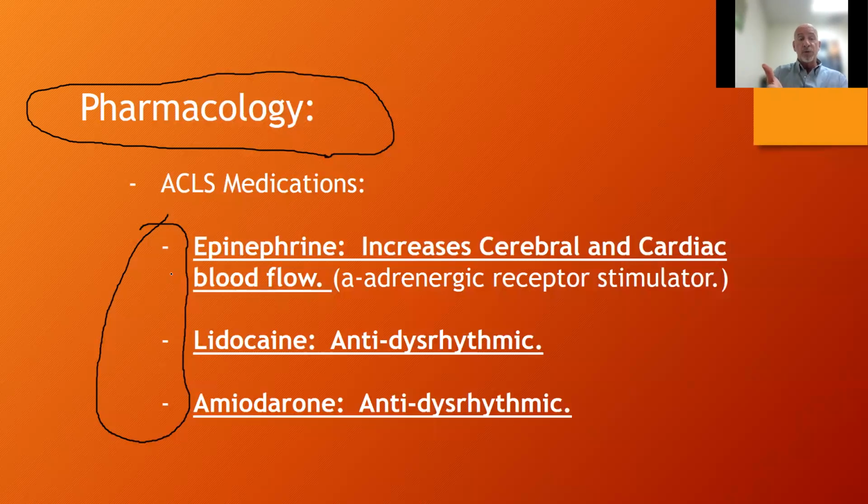So we have drugs that the paramedic or the emergency room physician will administer, or you will administer if you are the first person at the scene of a code and you've been ACLS trained. One of those is epinephrine. Epinephrine is our first line drug. That's the first thing we always give in the event of a heart attack. And what it's supposed to do is help increase the blood flow. Epi is like adrenaline. It opens up the vessels. It gets oxygen flowing.